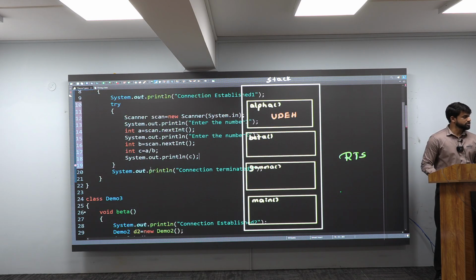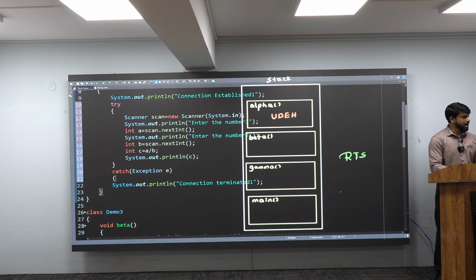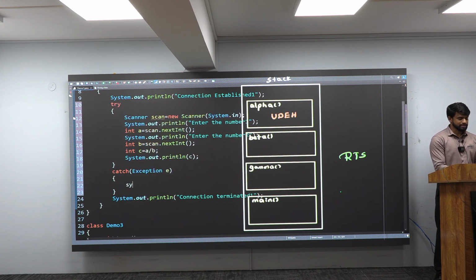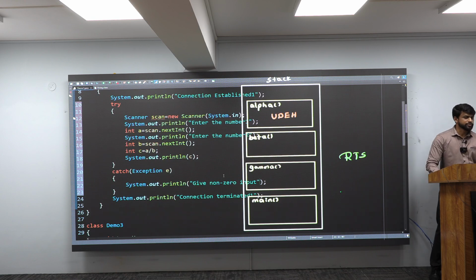Only try is not sufficient. You should give catch also. So this person is there to catch an exception like this. Very good. I will hit enter, and inside this I will write one statement, System.out.println, and I will give it as "give non-zero input". Okay, sir. Now how will it work, sir?